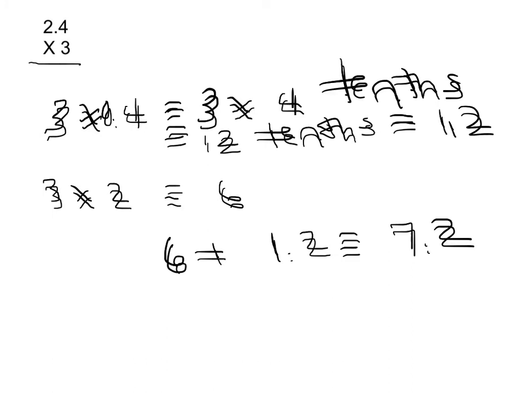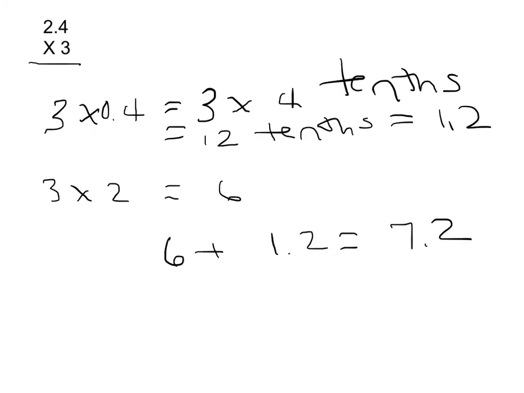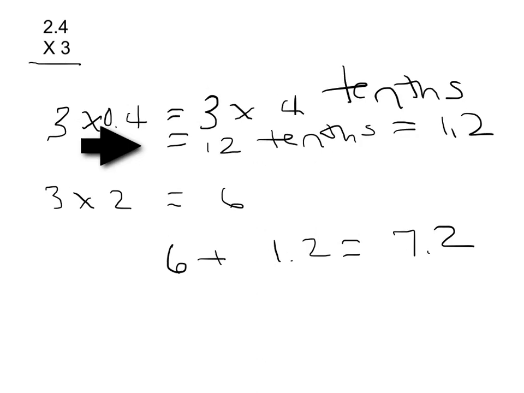Oh, and also one other thing, if you take note right here, this 12/10, you can't write the 12 in the tenths column, so you have to regroup it and make it into 1 whole and 2/10, which is again your 1.2.